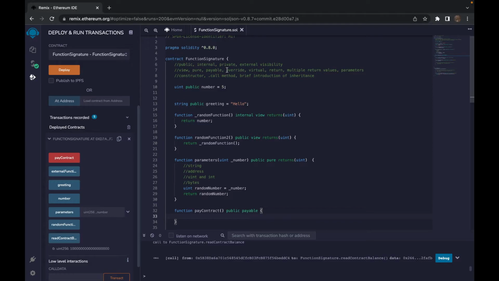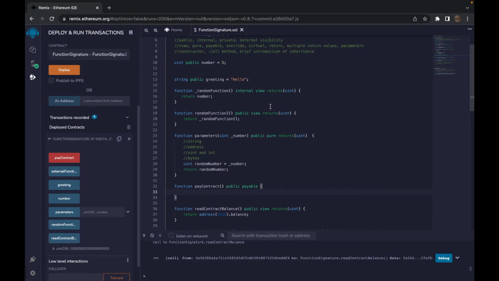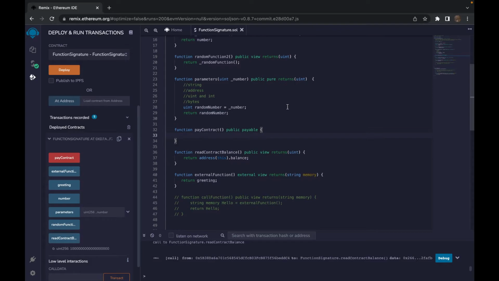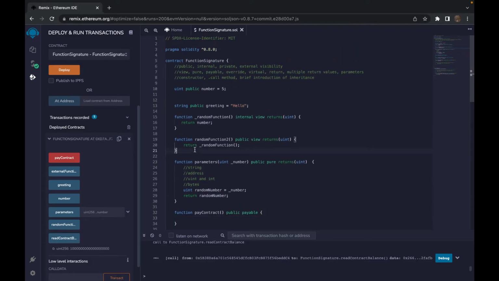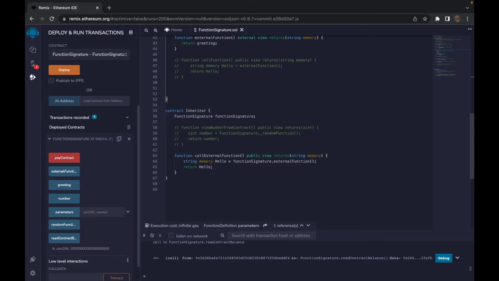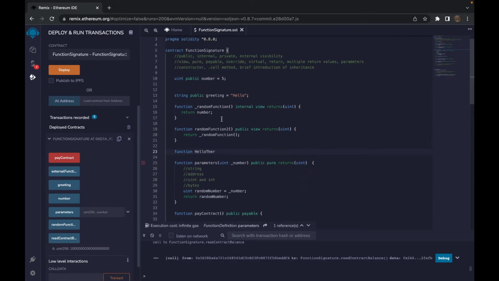All right, so now we will go over override and virtual. These relate to each other. All right, so let me come up with a function. Function hello there, public override view returns string memory, return hello there. Yeah, sorry if this is all over the place.